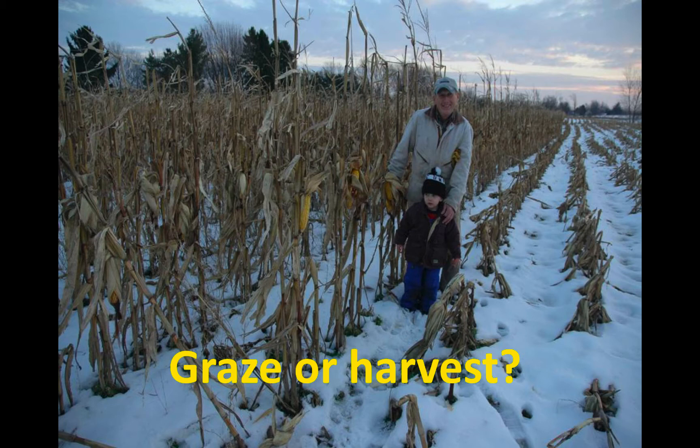One of the things that we did on the farm I grew up on every year was we grazed corn stubble. That's something that's been forgotten about, but it was commonly done. It's still done on some farms where we turned beef cattle into that corn field, and they'd glean those ears out and eat some of the leaves, husk, and stalks of that corn plant.